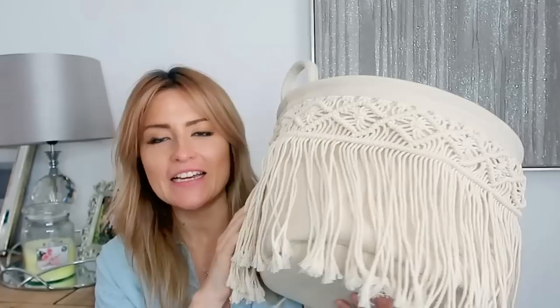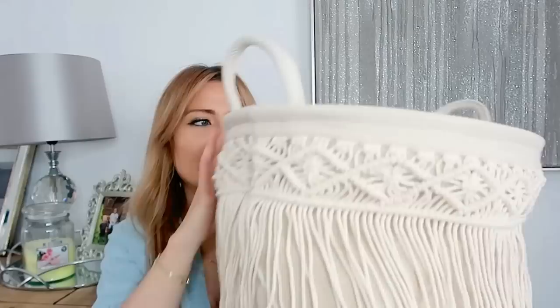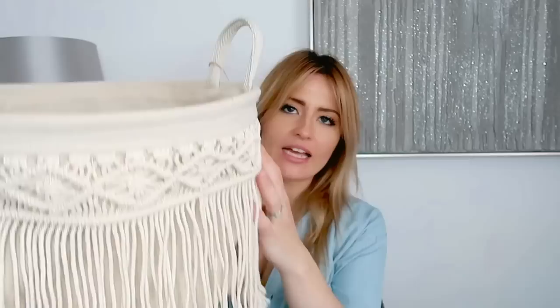I also got this gorgeous, gorgeous basket. I think this will go outside sometimes. Obviously, I'm not going to keep it outside all the time because of the fabric, it will still get damp. But I did think it'd be quite nice to have a basket with throws in out there. This was £12 for this one, and it is in this macrame pattern. I really like macrame things. I like the plant pot hangers that you can get, and I just thought this was really nice. So it can obviously come inside when the weather's bad, but I thought it'd be quite nice out there, with a few throws under it. You'll see what I mean when I put it outside. It's handcrafted as well. But yeah, £12 for one of them.